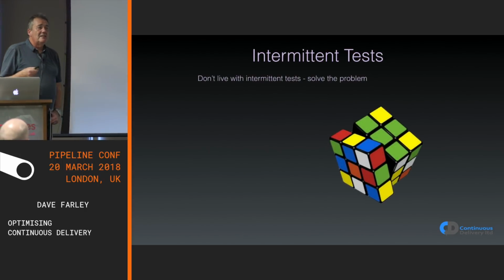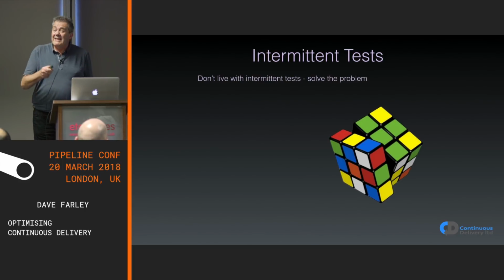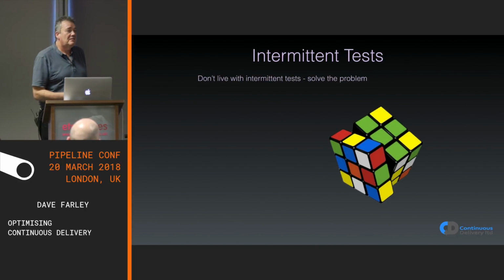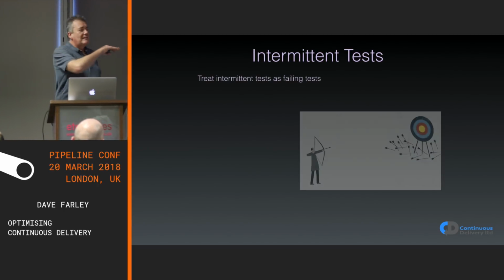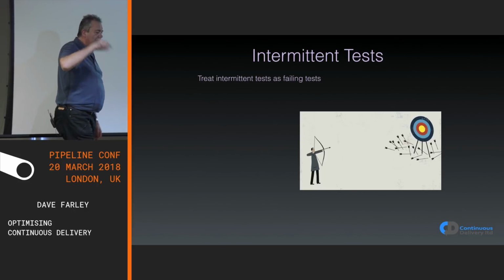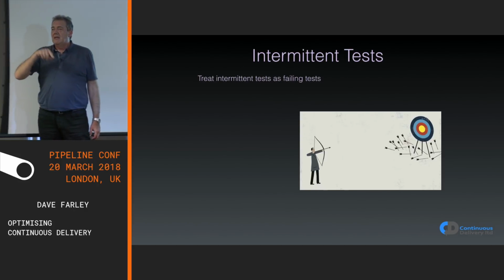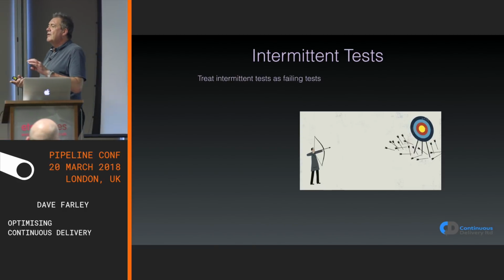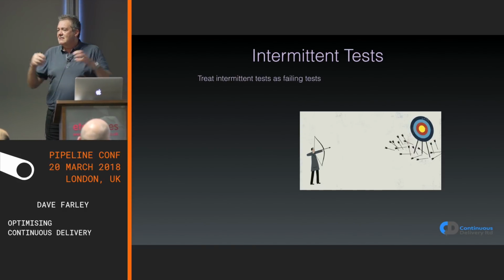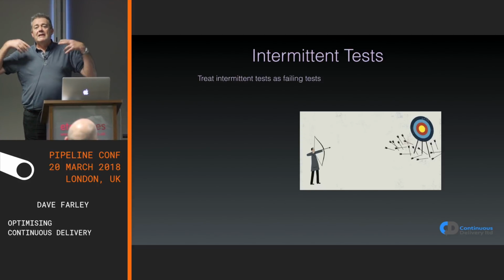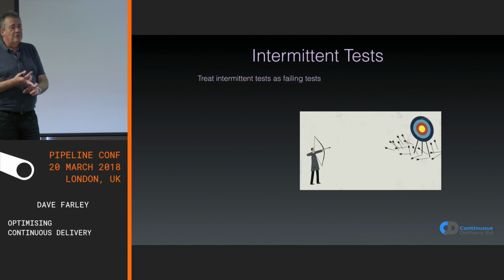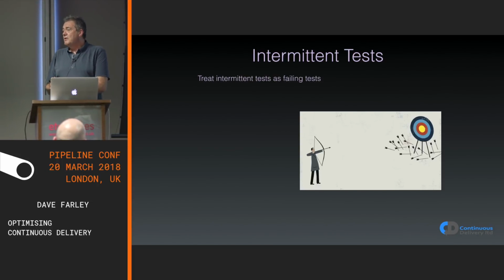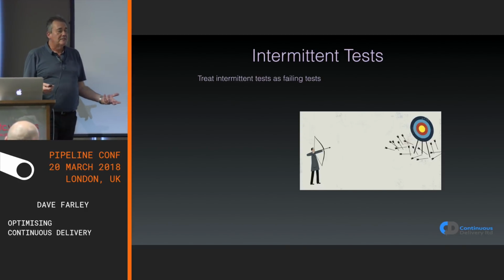So don't live with intermittent tests. Spend the time to fix the problems. It can be expensive. It can be time consuming. It can be a real pain in the neck, but it's worth it in the long run. Once we got to a certain level of capability in building our Exchange, every single time we dug into an intermittent test, it was one of two things. We'd either got something trivially wrong in our acceptance testing framework, and so it was easy to fix and easy to reuse, or it was indicating a real serious problem that we hadn't thought about in our system that would have caused a production outage, or production problem anyway, had we not found it.